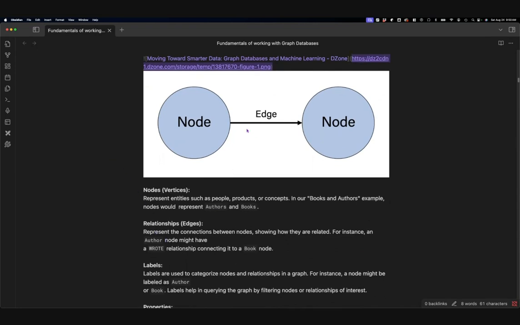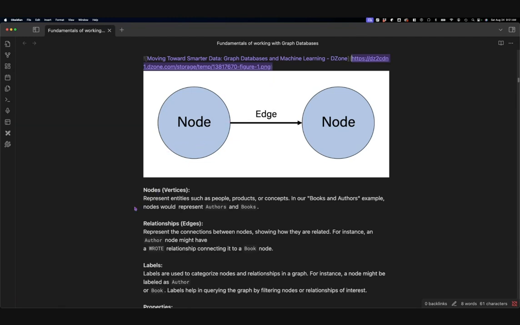An edge would be like a relationship. So the edges or relationships represent the connections between the nodes. For instance, an author might have written a book, or an author might have published a book, or a book might have won an award.